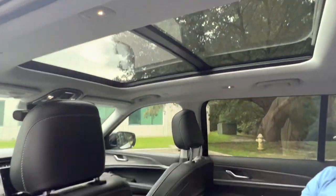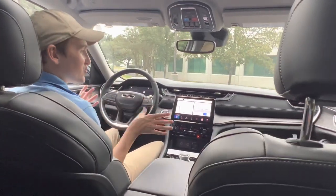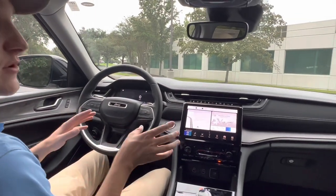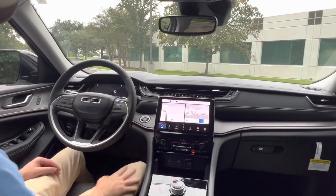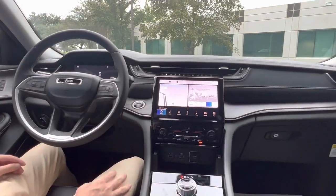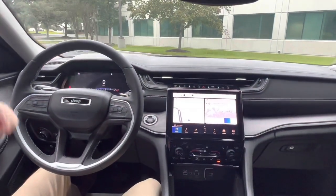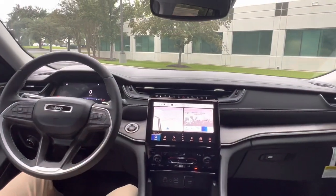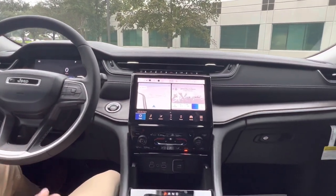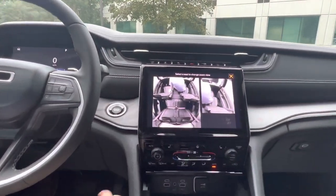Here we are in the front seat of the Grand Cherokee L, and it is genuinely luxurious. This is just the limited trim — about halfway up the trim ladder — and you can see we've got genuine leather with stitching and wood trim all over. Tons of displays, screens, and technology in here. For example, adaptive cruise control on your steering wheel, a digital gauge cluster with lane-keeping assist, and a huge 10.5-inch Uconnect 5 display that has wireless Apple CarPlay, Android Auto, built-in Alexa. I'll also demo the FamCam for you.